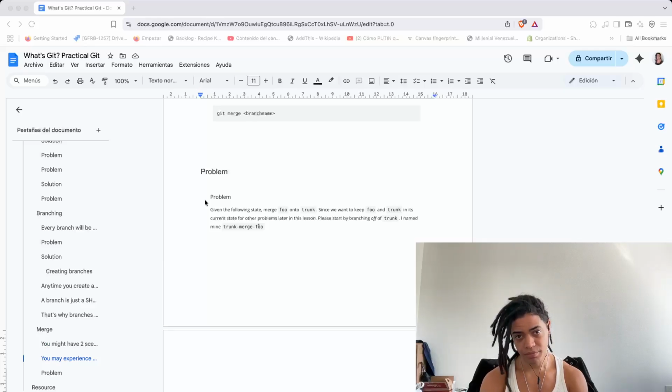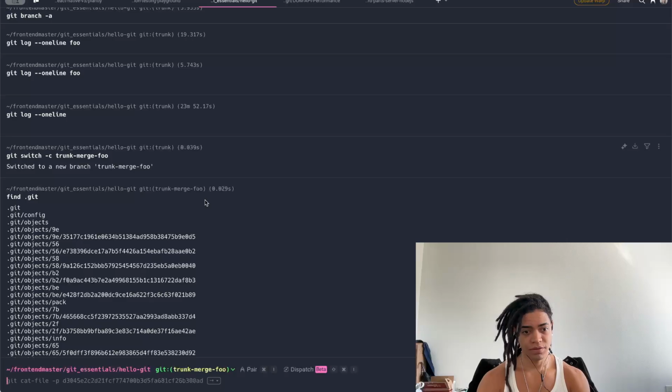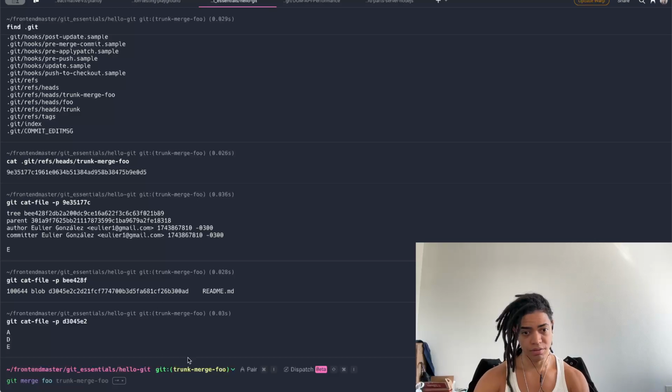Awesome. So now I'm gonna go git merge foo. There we go. So if I say now git merge foo, remember that what it's doing here is that we are merging the current branch that we're at with this branch.